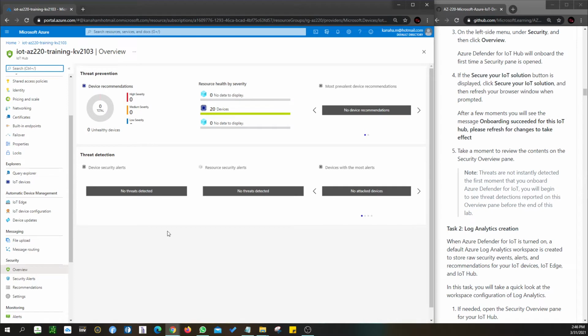It's already in the security overview, and yes, we already have some items here on the security. So this is fresh.